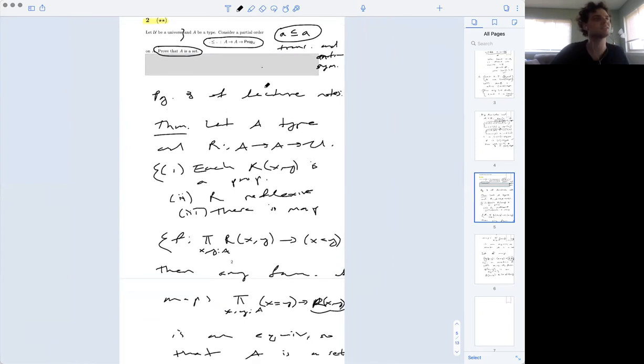So we have this theorem that says we can conclude that a type A with a relation like this is a set, which we want in our problem 2 here, as long as we can prove, there's one final thing I realize that I need to mention.